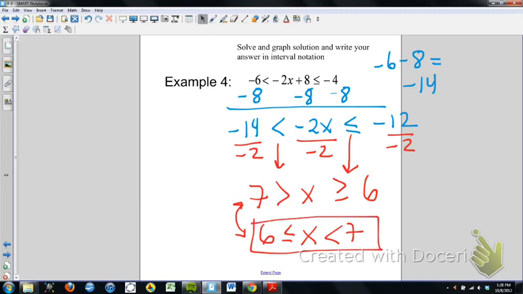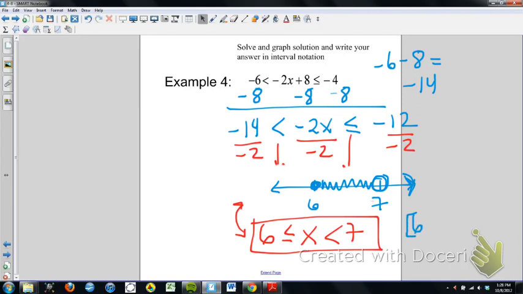Alright, so if you were going to graph this, you would do a number line. Okay, 6, and you could put 7 here. Now x is greater than or equal to 6 and less than 7, so you can do that and shade in between. Okay, you don't have to shade the arrows because you have an upper and a lower bound. And if you were to put this in interval notation, you would include the value of 6 by putting a square bracket, and not include the value of 7 by putting a rounded bracket. Okay, so that's the answer there. And you have your graph, you have your compound inequality, and you have your interval notation.